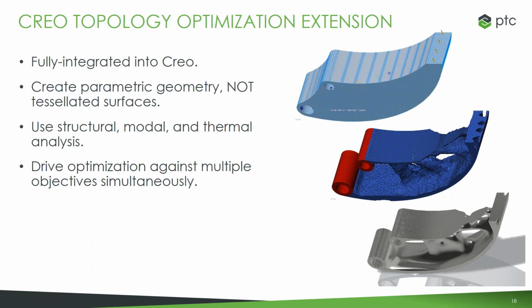It's going to create a parametric geometry for you, not a tessellated surface, so that you can still work with it afterwards. And you can use structural, modal, or thermal analysis to be able to get to the design that you're looking for. So you can drive optimization against multiple objectives at the same time.